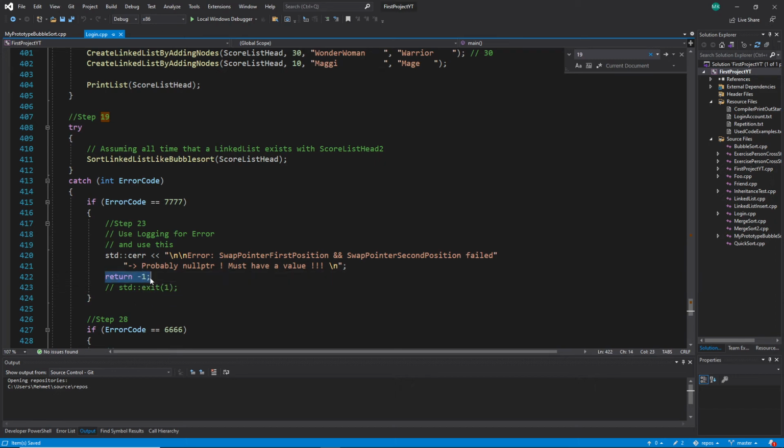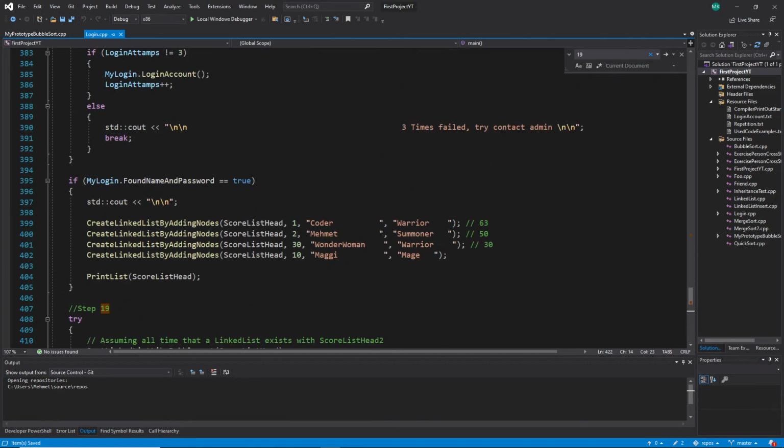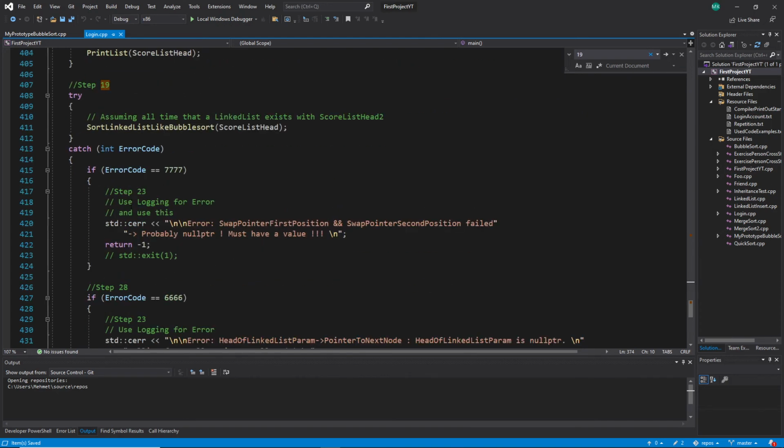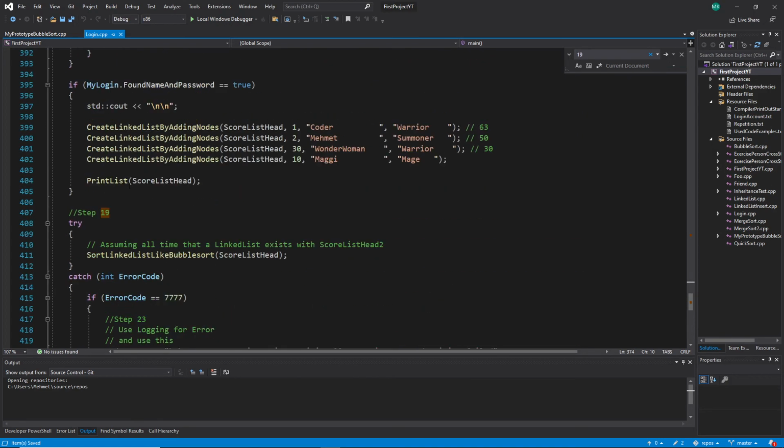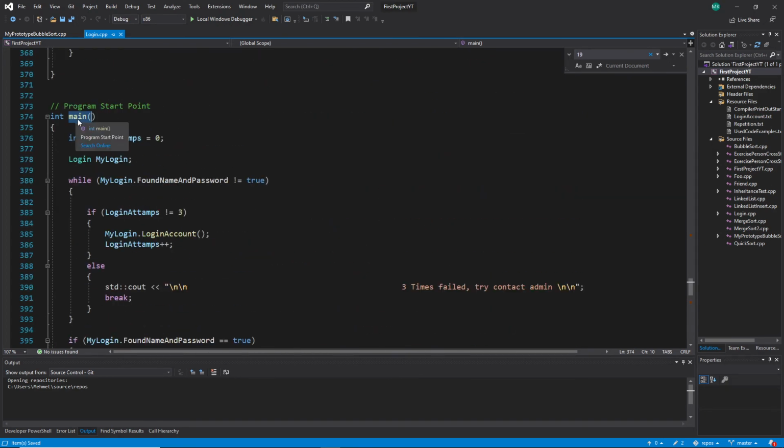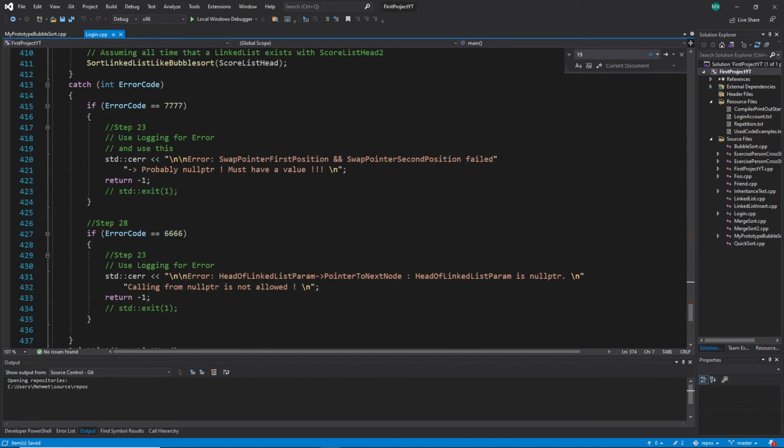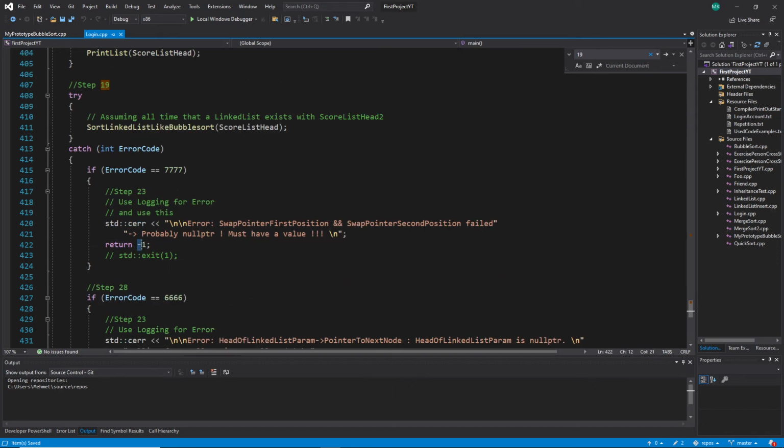This return is in our main, and that means this will go back to main, and this main function is finished, which means our whole program is finished. But important is that it is finished with the code -1. It doesn't matter if it's -1 or anything else, it means not successful.